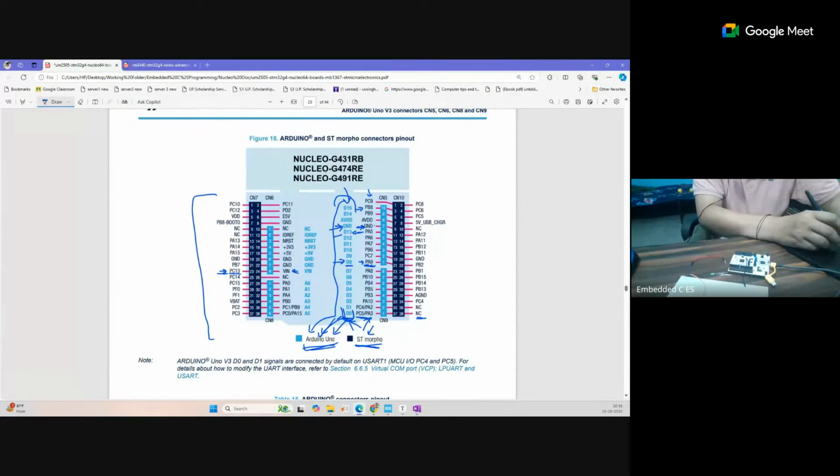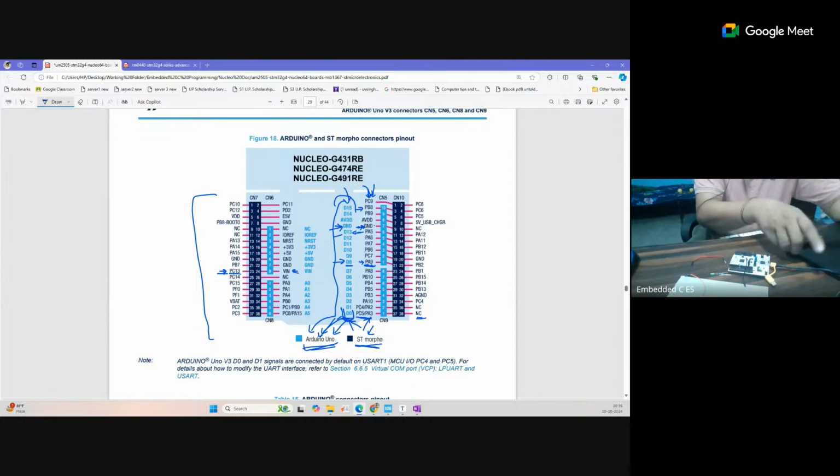But the other black color naming represents the pin naming for the STM32 board. For the configuration and everything, we will use names like port B, port C if we are only working on the STM32 board, not using Arduino for the connection.